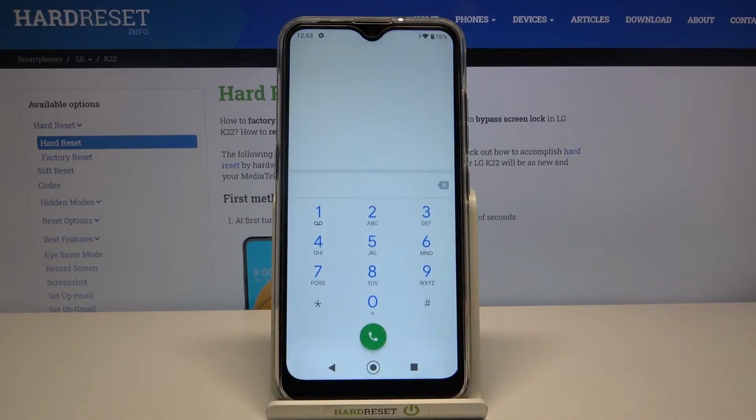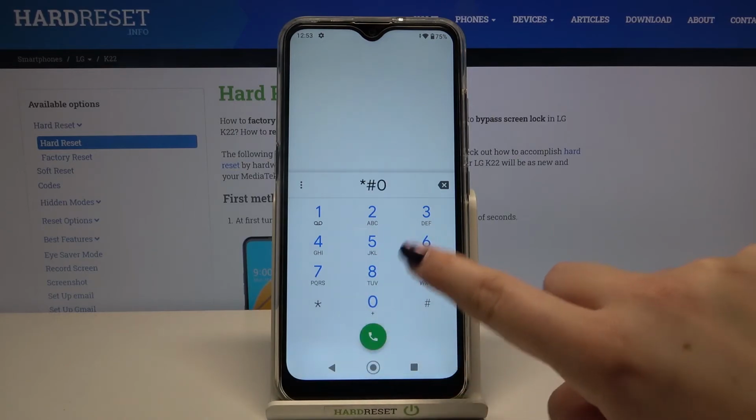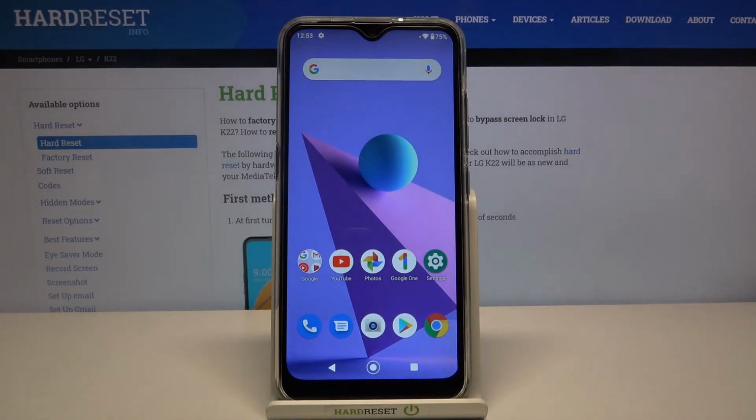So let's open the dialer and let me show you the code, which is *#06#. And as I said, by this code we are provided with both IMEI numbers and also a serial number attached to this device. If for some reason this code doesn't work on your device, just go back to the home page and let me show you the second option, which is using the settings.